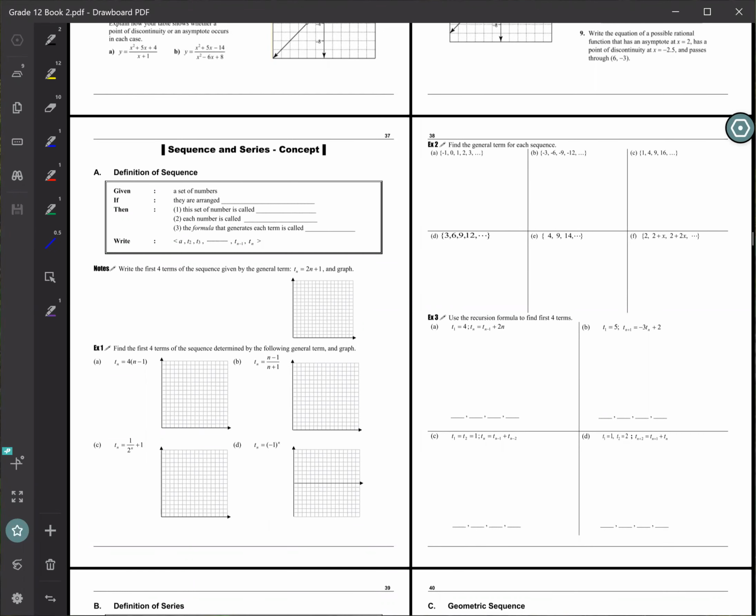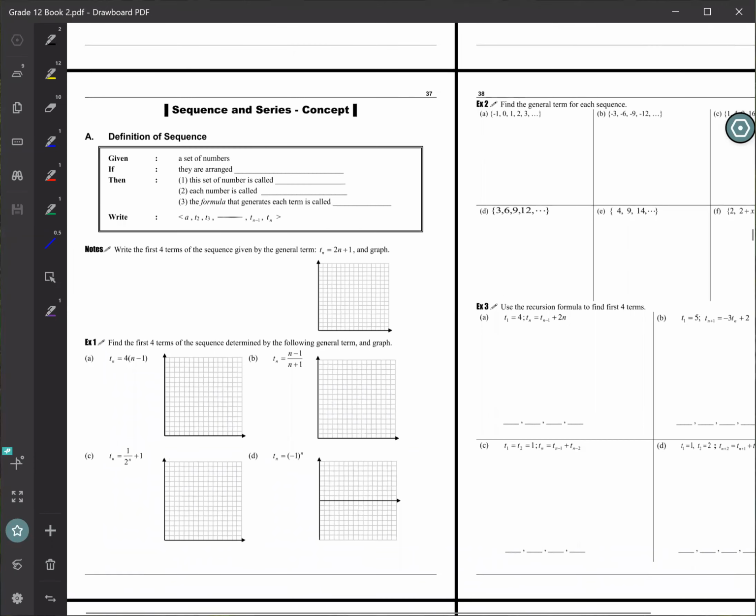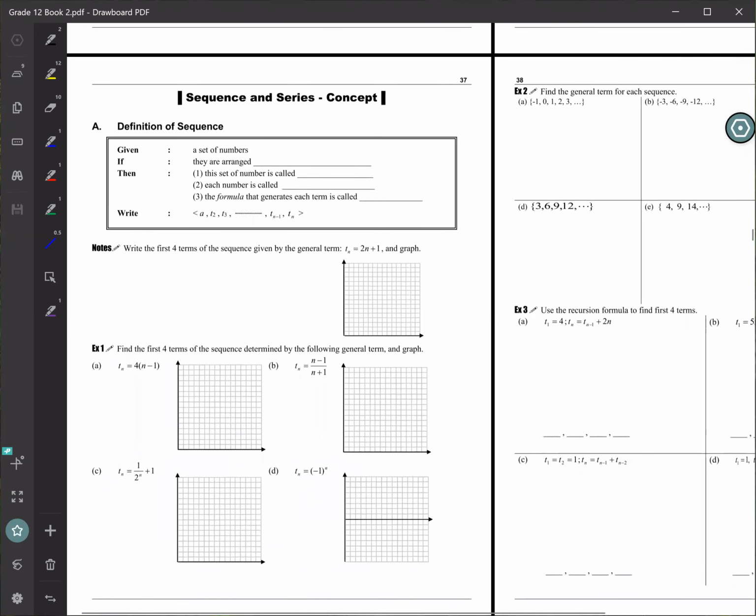Page 37. Okay, so sequence and series, I believe in grade 11, is it grade 11 or grade 10? You've learned it. Eric, do you remember? I think grade 10. Grade 10, right? And do you remember what kind of sequence and series you learned? Arithmetic? Is it? I don't remember. You don't remember? Okay, too long ago, right?